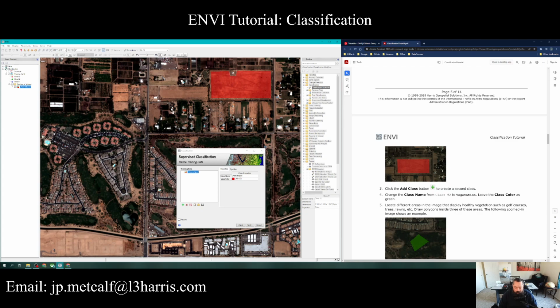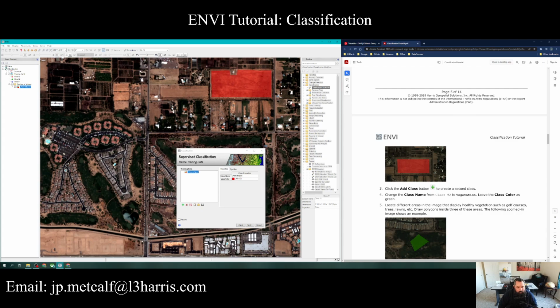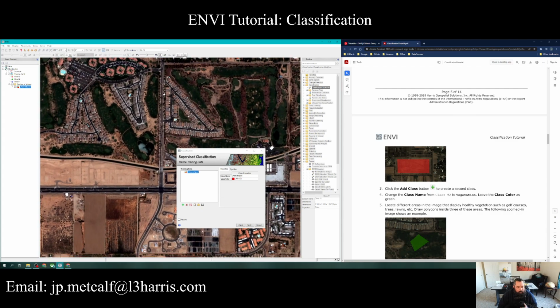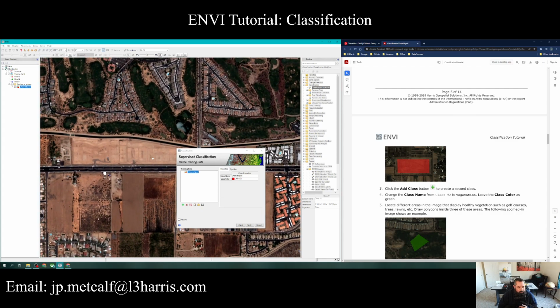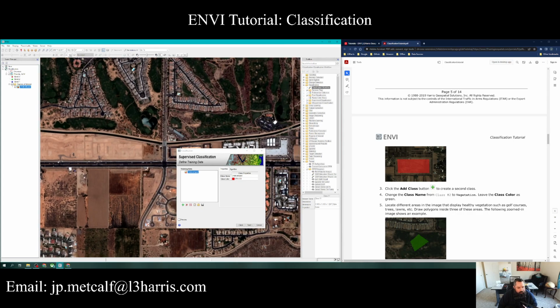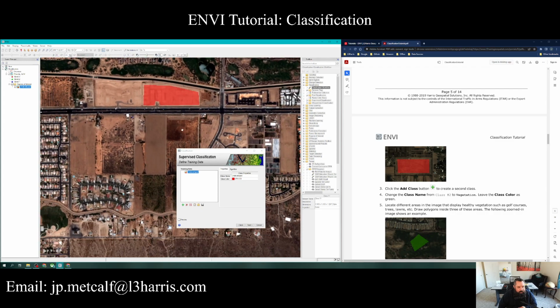Okay. And now what I want to do is I'm going to define a few more areas. So what I'm doing here, middle click turns into my pan. So I'm going to define another area here. And I'm going to avoid that gray area. That might be something that I don't want to capture.